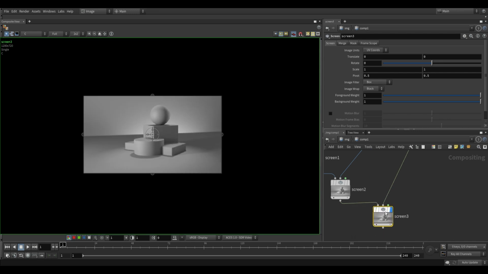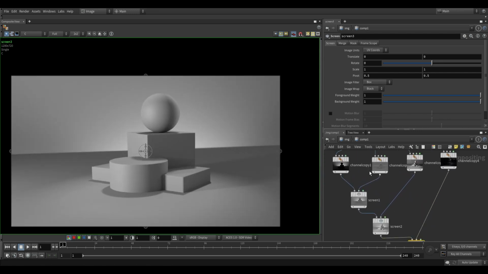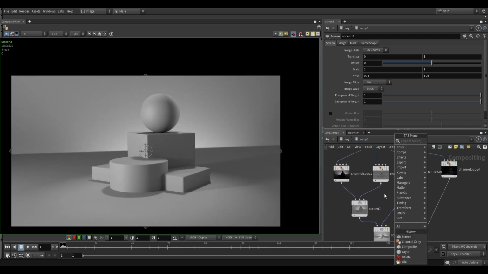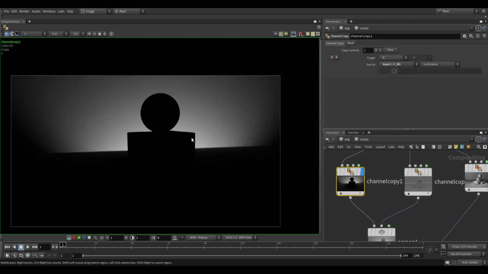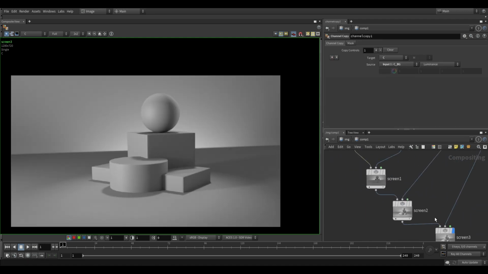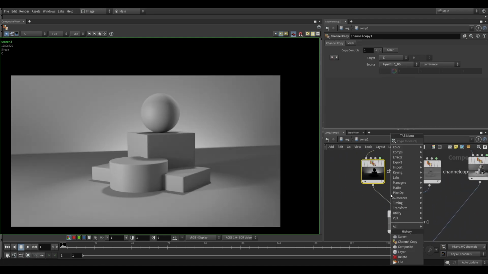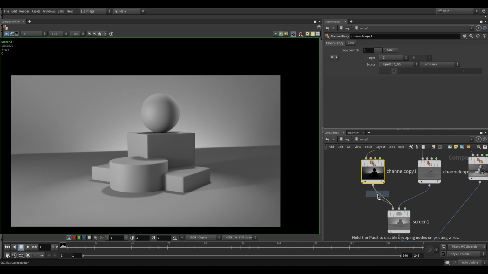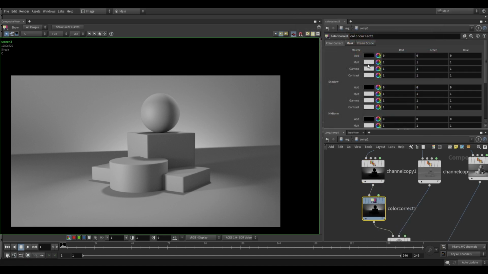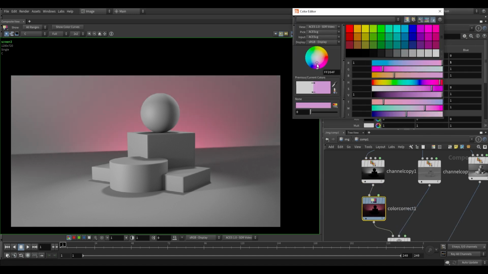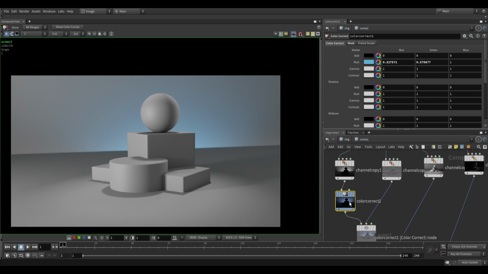Why am I doing it like this? Well, the cool thing is we can now individually influence these. So let's say we want to change the color of this light in the background. We've already screened this all back together. So all we have to do now is use something like a color correct. Now this is really cool. All we have to do is just multiply the background by some color. And all of a sudden we've got our light being set up in the background like that. Right, so that's the background tag.